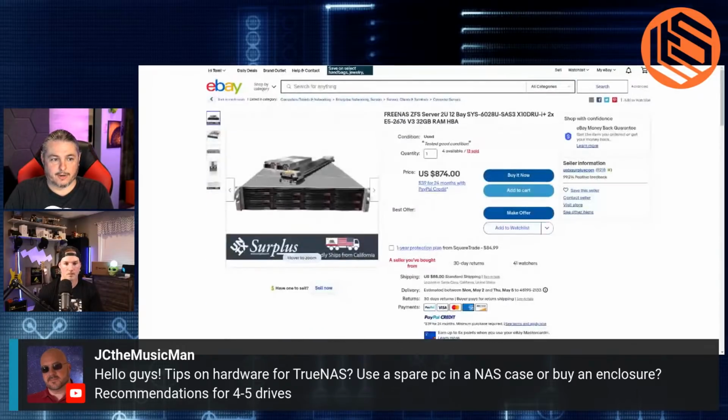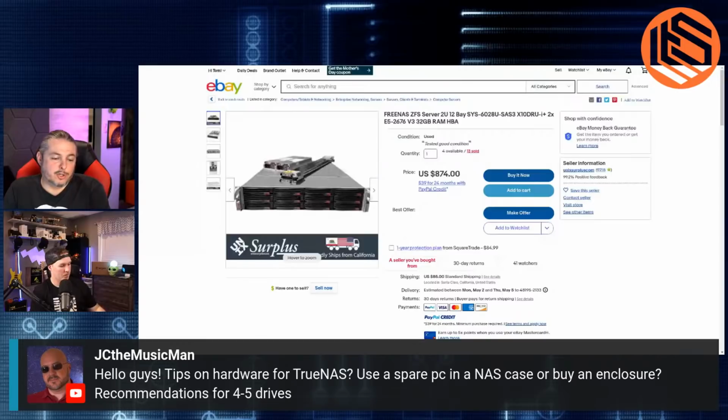Actually, I think I got to. There we go. Let's open a new tab. They have all these deals with servers that are set up to run and be compatible with that. Now, if you just have a bunch of random spare parts, awesome. You can build FreeNAS or TrueNAS on most anything, but it depends on how big you want to go with it.